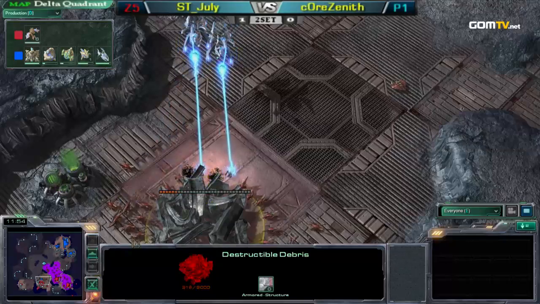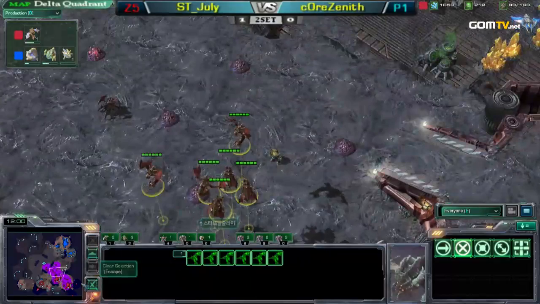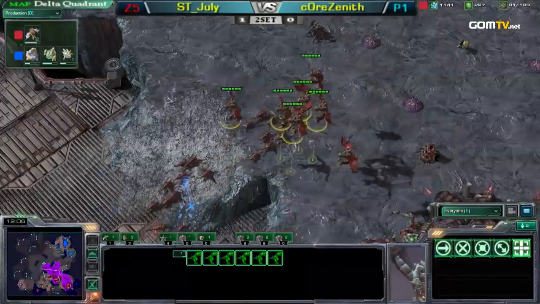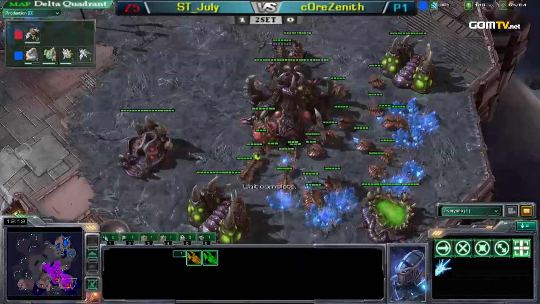And these destructible rocks are going to be taken out. Mutas are out, though. They're going to go over and kill those Void Rays as quickly as possible. He's sick of those Void Rays, and once those are out, complete map dominance goes to Jalizerg. And there they go. Core Zenith not going to be happy.